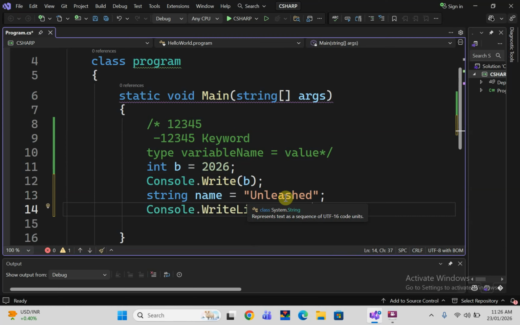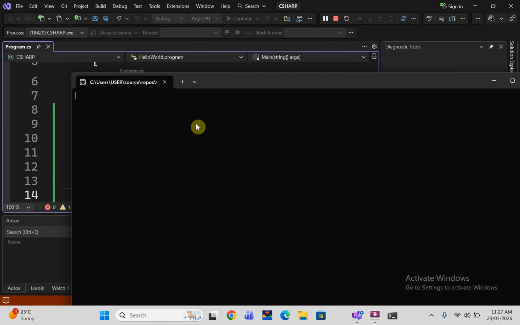For string, we use it for storing text. String values are surrounded by single quotes or double quotes, as you see. Let's try to run this.